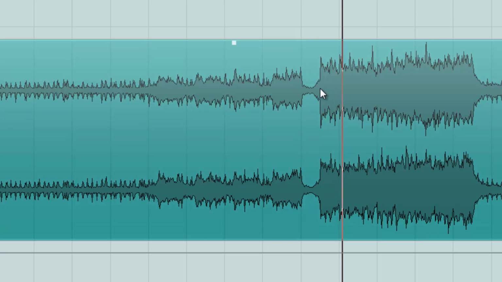This spot is very interesting when it comes to mastering, because it ties together a very low dynamic part and a very high dynamic part, and it can be tricky when you're mastering something like this.